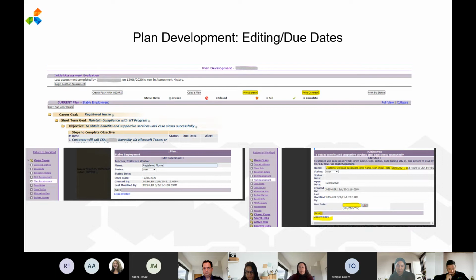If you want to edit a step, click the step you want to edit. An edit step box will appear with the step you clicked, allowing you to backspace or edit the step. There is no trash can, so if you need to change the whole step, you can click in the box, highlight the step and click the delete button, but you must type something in its place and click save. You can also create due dates for a step. If an IRP is due back by a date, you can type in the date the IRP is due and click save.